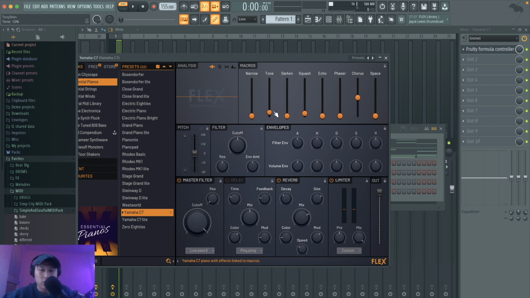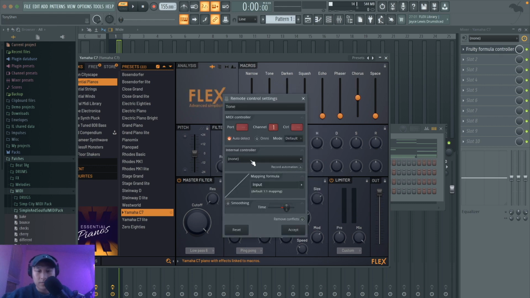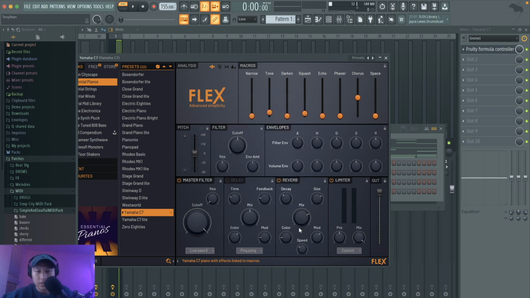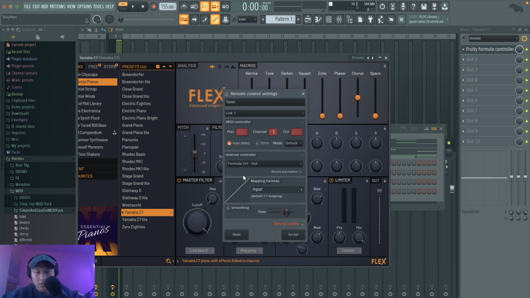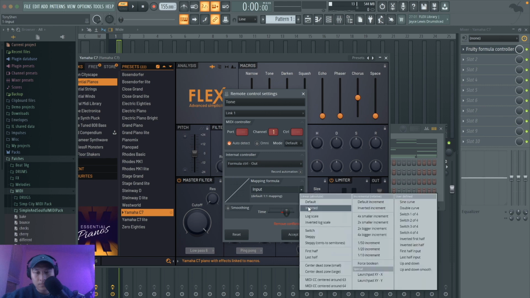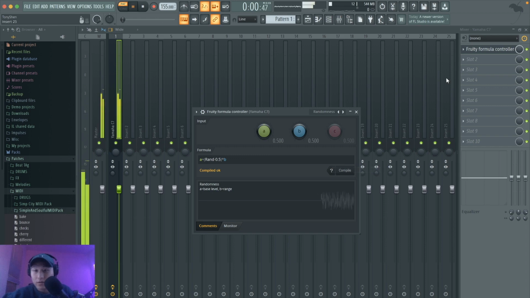You can also control something like tone, right? So link to controller, go here. Let's reverse the direction. You can do a random wave.